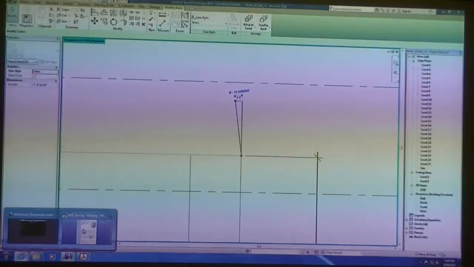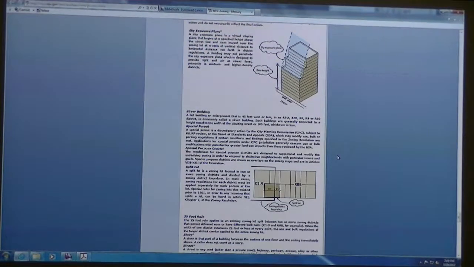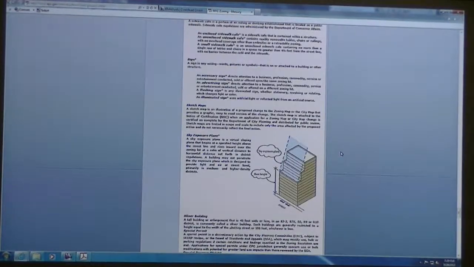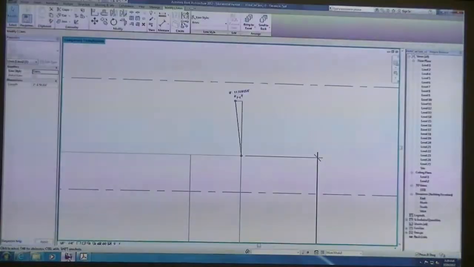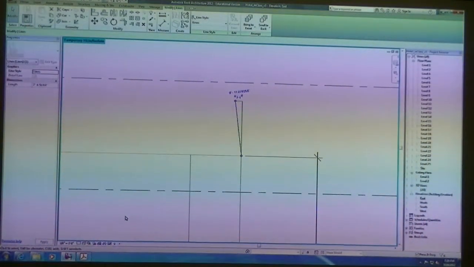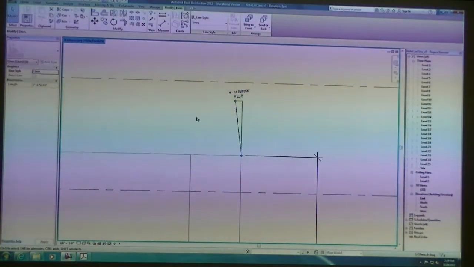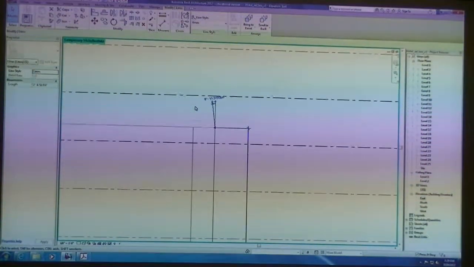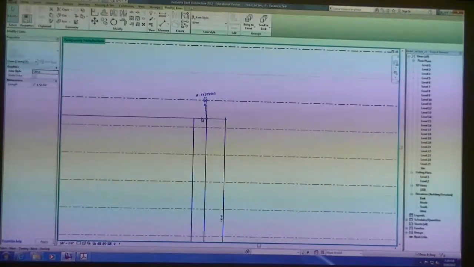Let's see what 7.6 to 1 does, and we might modify this so that we could actually have a building by the time we get to the top. But what I'm doing is, does everyone have your angle?